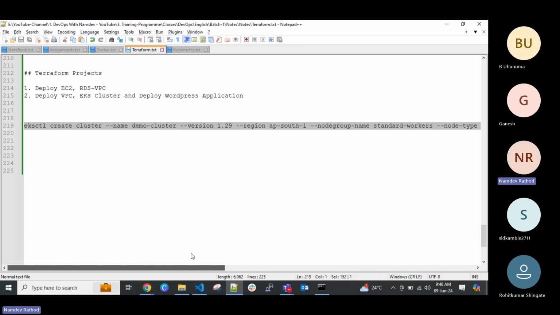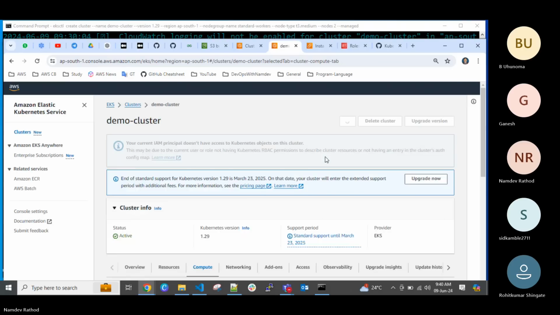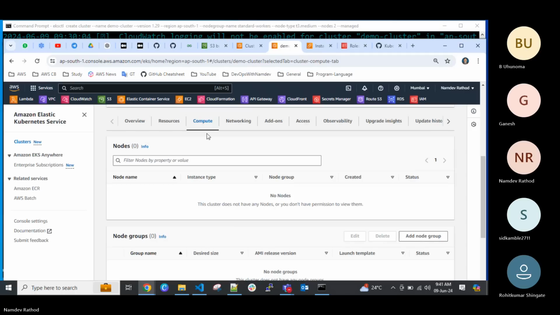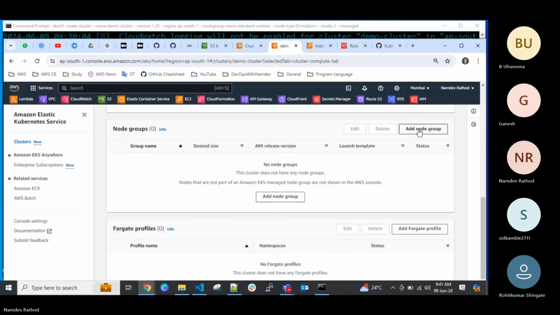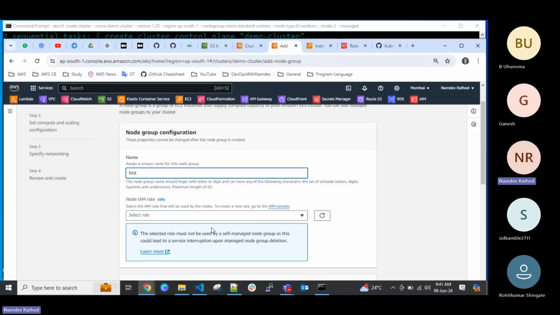We have mentioned 2 nodes, but still they are not created. Okay, if I try to add manually, ideally it should be created. I will check later why it's not created. Node IAM role not found. Okay.